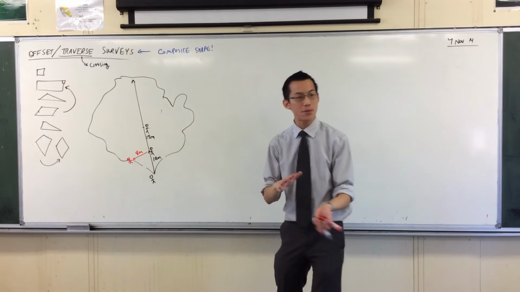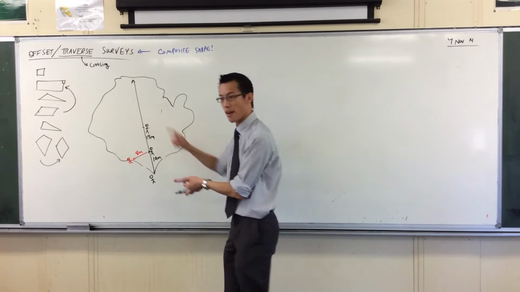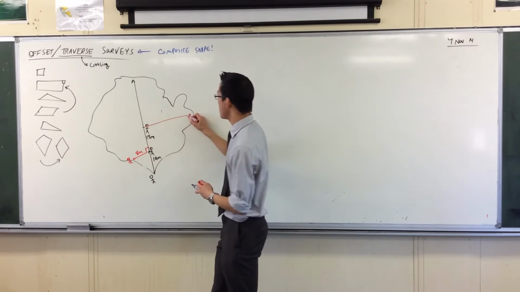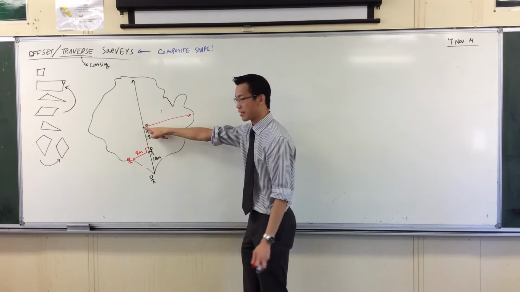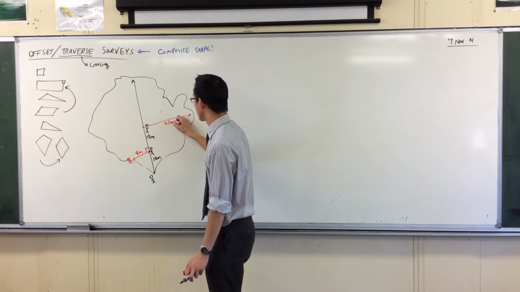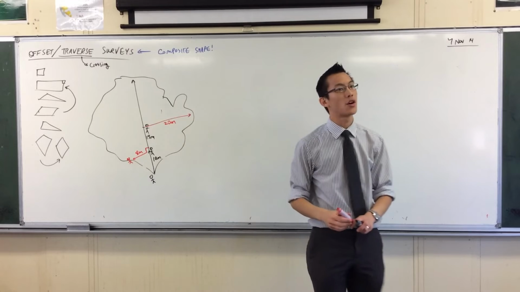And then you'll measure the offset in a different direction. So you'll send your friend off. We said that was a right angle, right? You'll send your friend off to this side, okay? And they'll take their trundle wheel and they'll click, click, click, click, click, click. And they'll say, okay, maybe I got 20 clicks, okay? So I've got that distance.